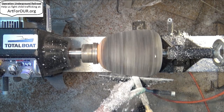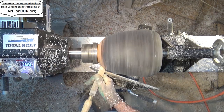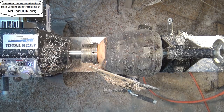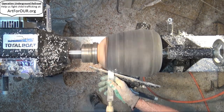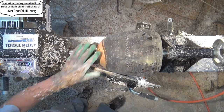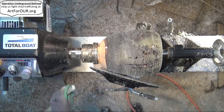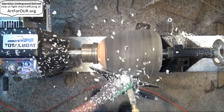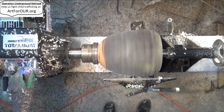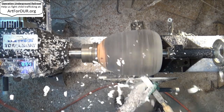I found with this resin that it was chipping really badly, and I had to use this scraper a lot more than I usually would, but it worked. I finally got it smoothed out, and in the end, it was just fine. The other favorite tool I've been using is called the Simple Hollowing System by Simple Tools. It's a mechanical arm that clamps to the lathe, and it helps you get inside large vases like this where you can't really extend your tool rest far enough in there to safely turn the inside of the vase. That's been an awesome instrument. Simple Tools is a great resource.